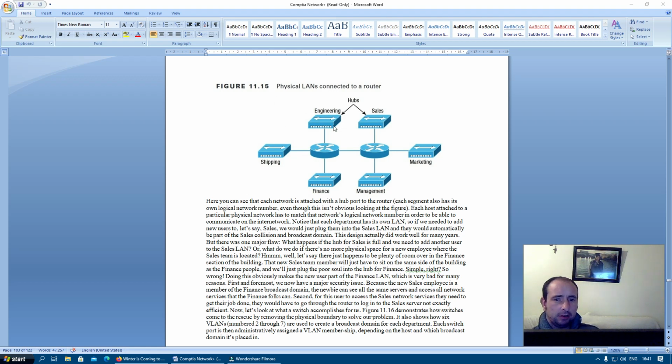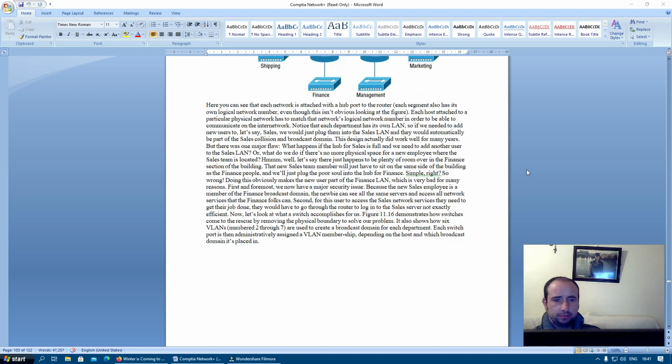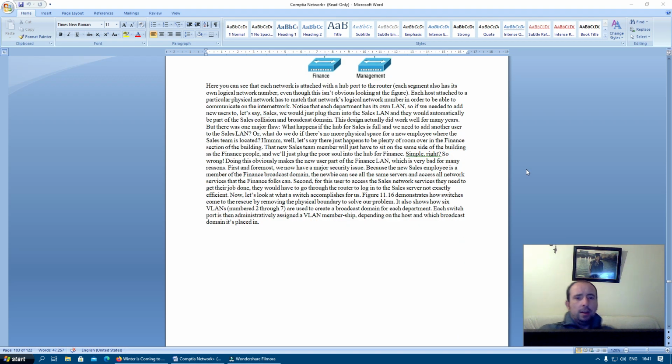Here you have engineering, sales, shipping, marketing, finance, and management. Here you can see that each network is attached with a hub port to the router.